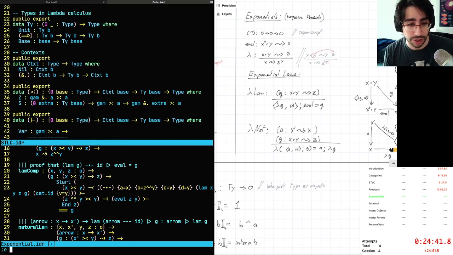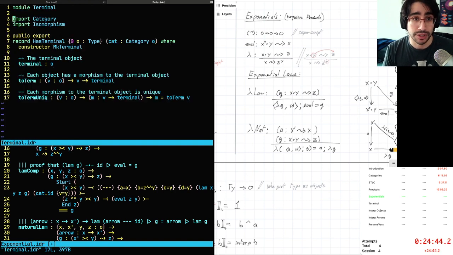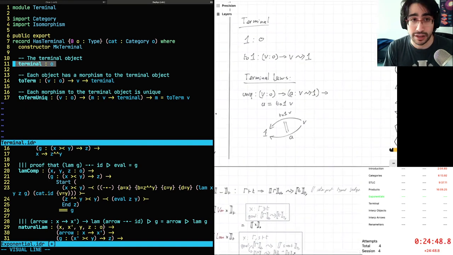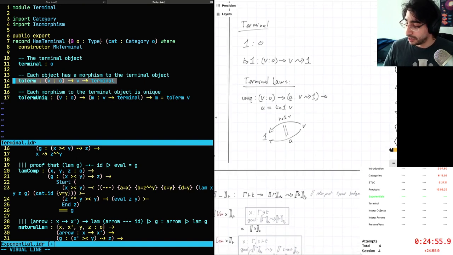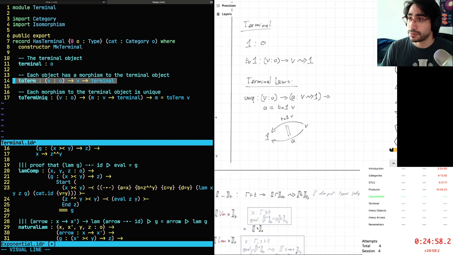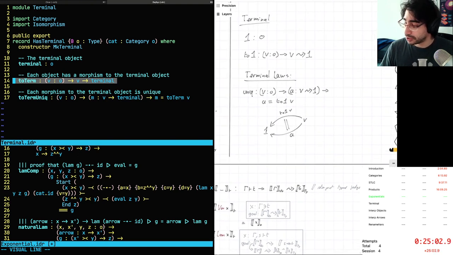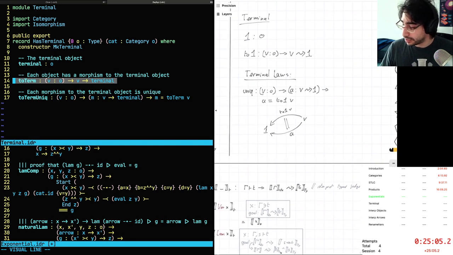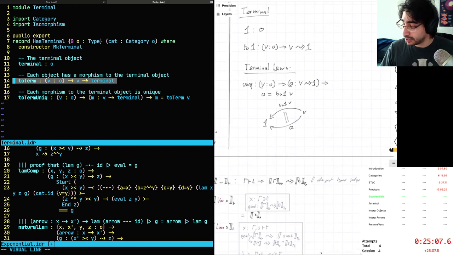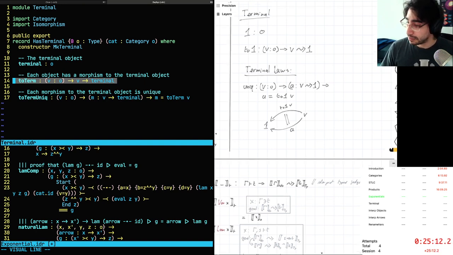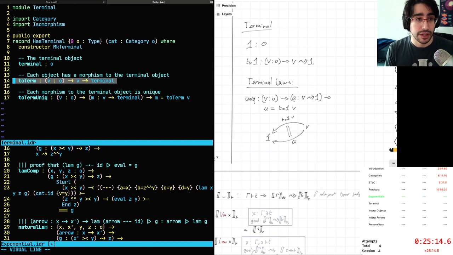So we have another construction here, which is the terminal object, which is simply an object that has nothing special in itself, except that it has an arrow from every other object to itself. So this is what I have on the right. One, it's called one here, is an object, has a unique way of transforming any object V to a morphism from V to 1. And it is unique in the way that if you have another thing that goes to 1 from an object, then it's the same thing as doing that, right?